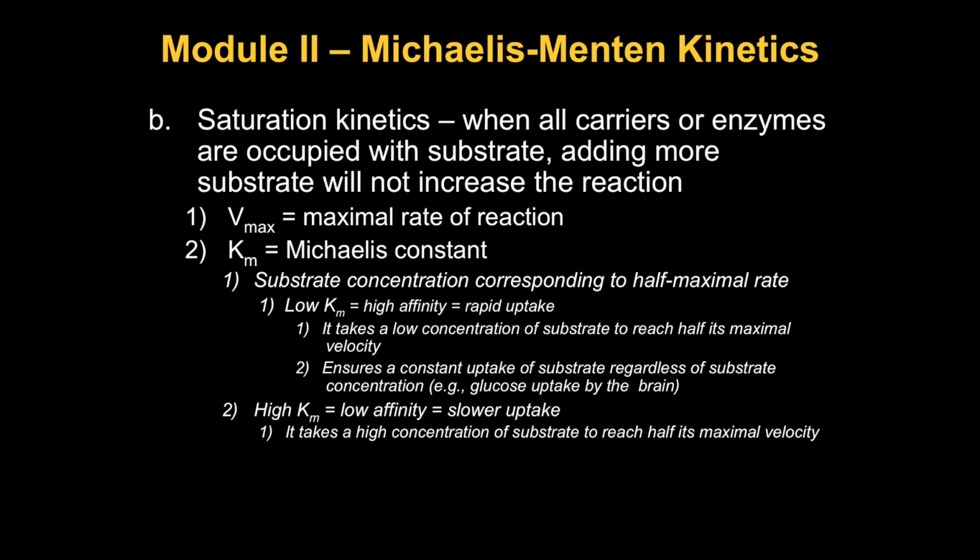So just to summarize, with a low Km, you have a higher affinity for whatever substrate. It means you're going to get a much more rapid uptake, so you can saturate that enzyme system or that transport protein much more quickly. A higher Km gives you a lower affinity for a particular substrate, which means you're going to have a much slower uptake. So the enzymatic reaction or the transport protein is going to really need a lot more of the original substrate to perform that particular reaction at a higher rate.